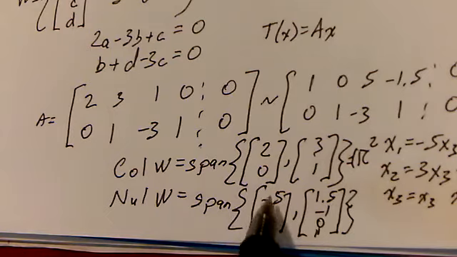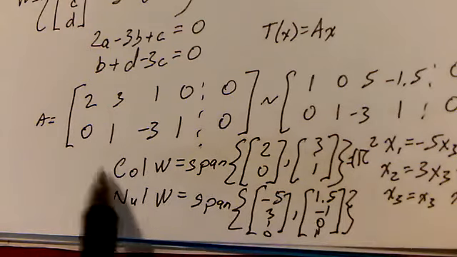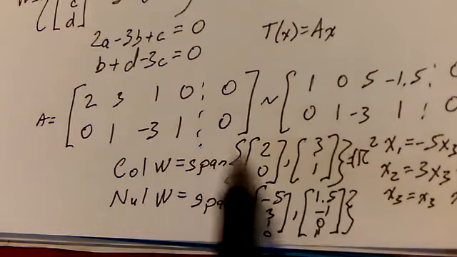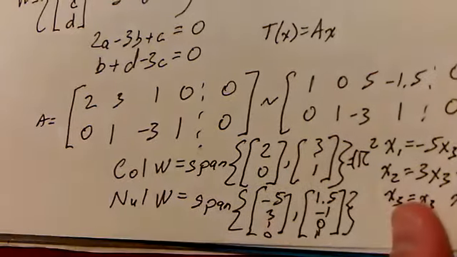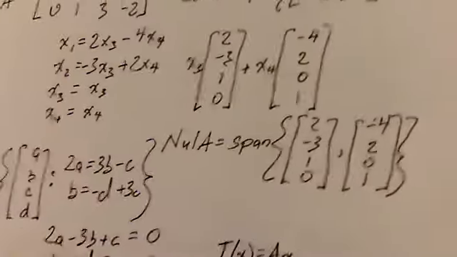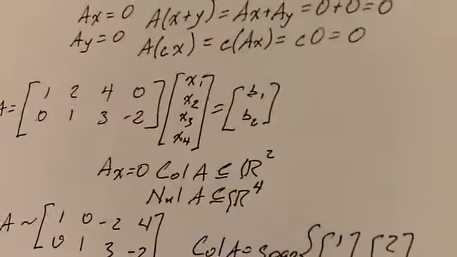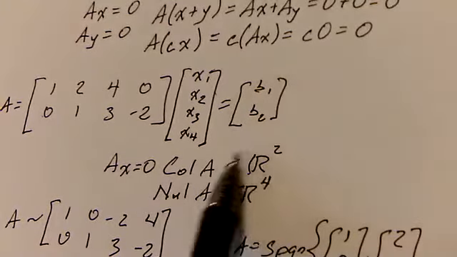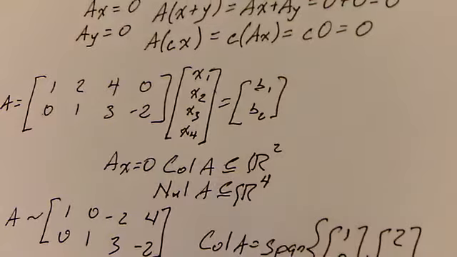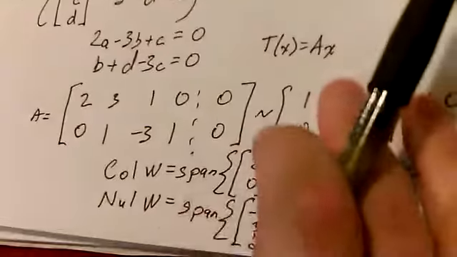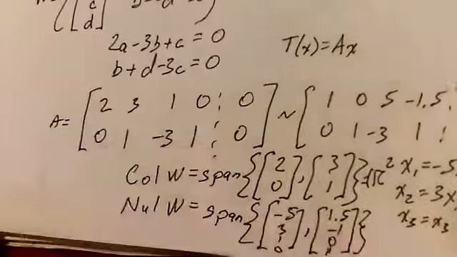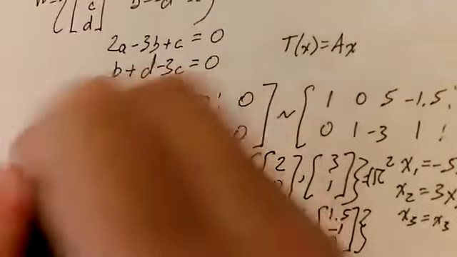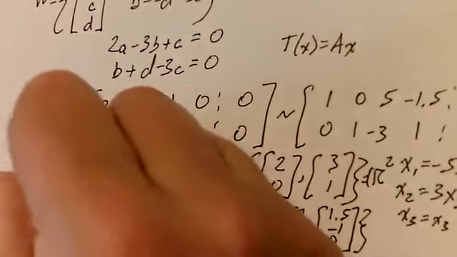The other thing to notice here is that this column space is all of the outputs. The column space is all the outputs if I multiply. When I multiply, look back up here, right? I did a 2x4 and got an R2 vector out. This was a component of R2. It was contained within R2. So the column space is actually equivalent to the range of a transformation, okay? Column space is equivalent to the range.